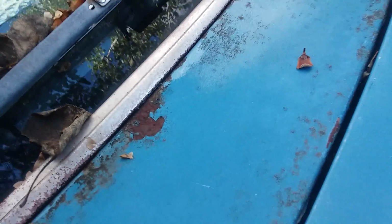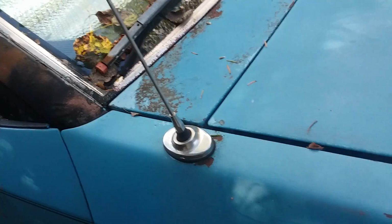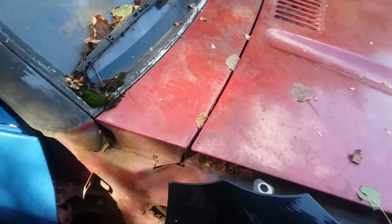One last thing I've seen a bunch is rusting cowls. I don't know why they rust, because in theory nothing really hits these unless water and debris just catch in this little piece of trim, and then it just starts rusting wherever it feels like, like it is on this guy. That's not too common. They very rarely rust around the antenna. Most old cars go to hell where the antenna goes through, but Ford does a really good job painting these before they put the antenna on, so that hardly ever happens. But yeah, on some of my cars they turn brown. Some of them are just like new.